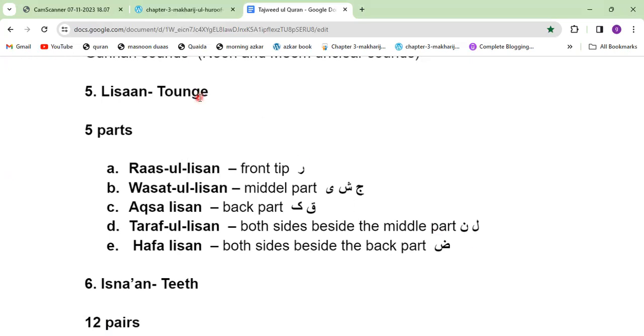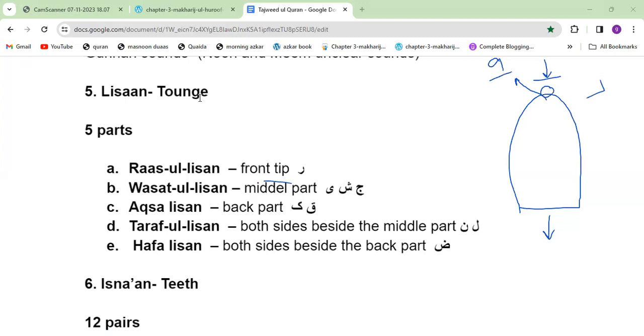And if I can draw the tongue for you guys over here. Yeah. So this is how our lisan looks like. This is the part that is attached with our throat, and this is the part that is close to our mouth or the teeth, right? And this is the front part. This is the ras al-lisan, the front part or the tip of our tongue, okay? And from here we pronounce the letter ra, and then we are going to use the same tip to pronounce 9 more letters today, okay?